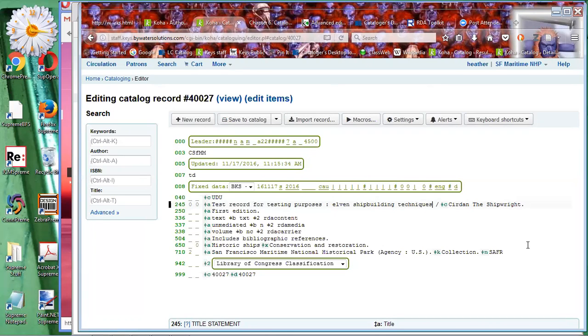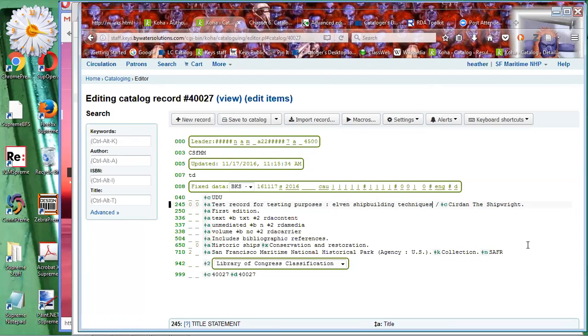But to answer Jenny as well, you can write macros that will add an 007 or an 008, as long as you get them defined right beforehand. You can go ahead and use those macros to replace them. And it will put whatever values you want there. So if you have a DVD and your DVDs are all generally the same 007, you can have that entered right away.